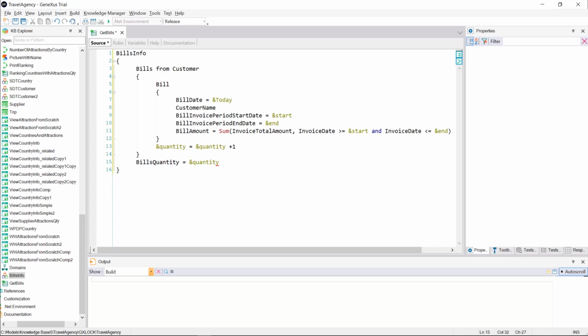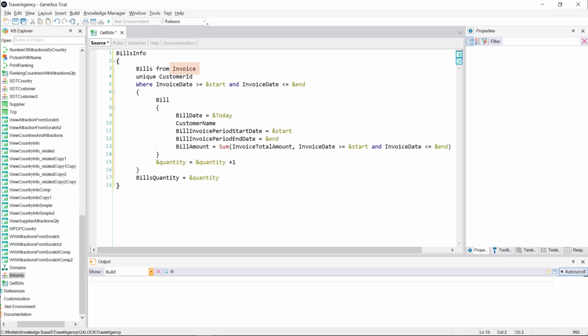There is a problem. In this case, a bill item will be returned in the output even for customers who do not have invoices in the range received in a parameter. How can this be avoided? One way is to change the base transaction to invoice and keep the invoice records without repeating the customer ID and with dates in the desired range.